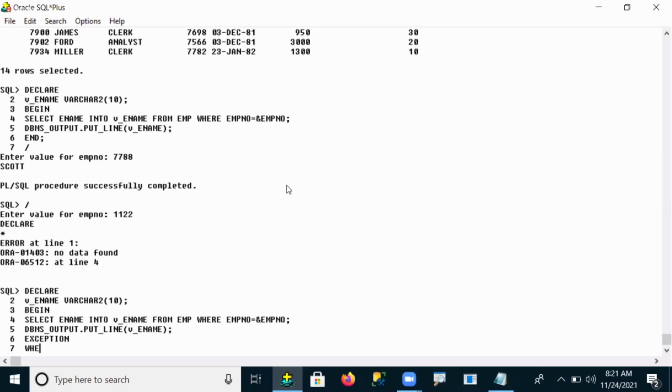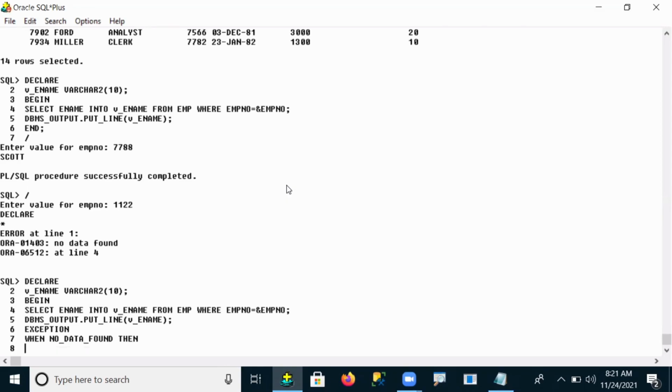And here I want to write the exception name. What is my exception name? No data found. Suppose whenever a user retrieves data from a table by using a select into statement, unfortunately that row is not found in my table.